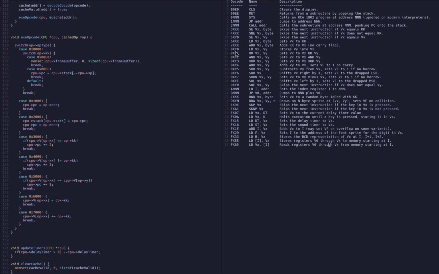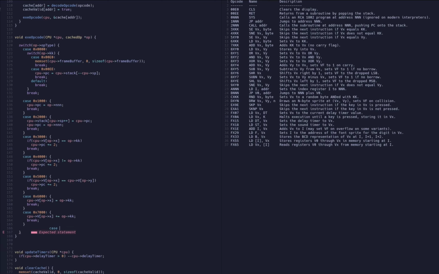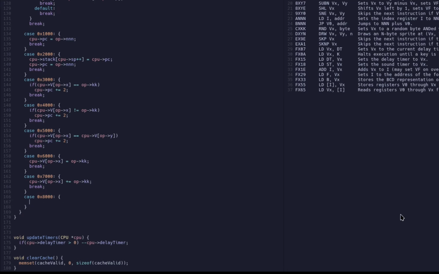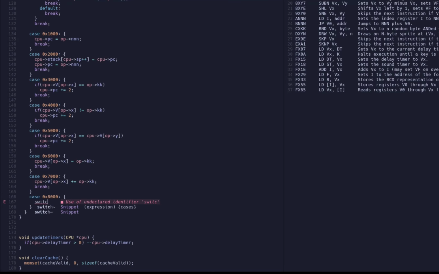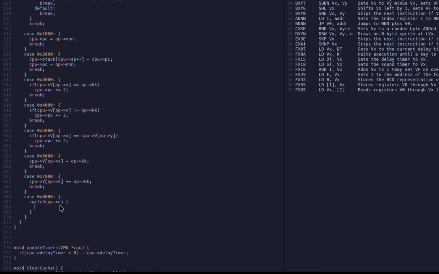So 8000 has quite a few opcodes here, so we're going to need to make another switch statement to switch between them. Let's go ahead and do that now. If you remember from our previous part, we made a variable in our CPU opcode caching structure that took the least significant bit and set it aside. We can use that bit to differentiate between which 8000 opcode we are currently on. So we're going to make a switch statement based on that. And the variable is just the single n that we added to the structure before.